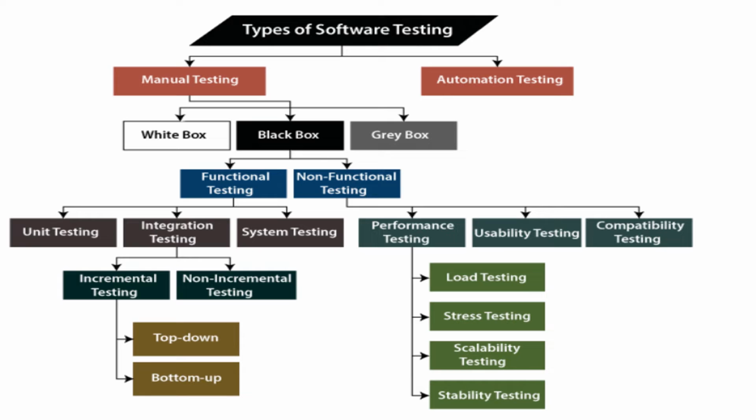And usability, in the sense it should be user friendly. Each and everything we want, from the login page to the end of the logout page, should be easy for the customer and the client to use. For that we need usability. So these five attributes: reliability, portability, scalability, reusability, and usability, all joined together, form the attributes of software testing. These five things a good software should adhere to.